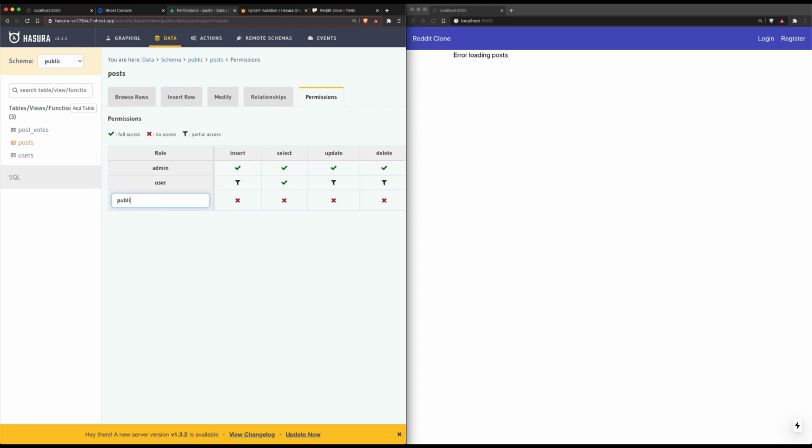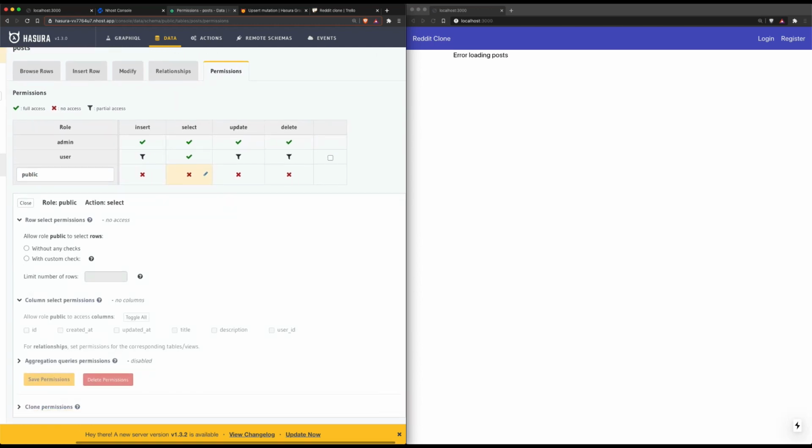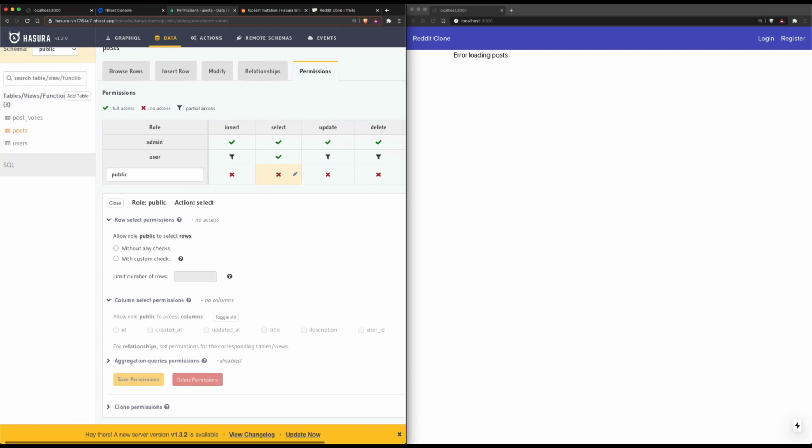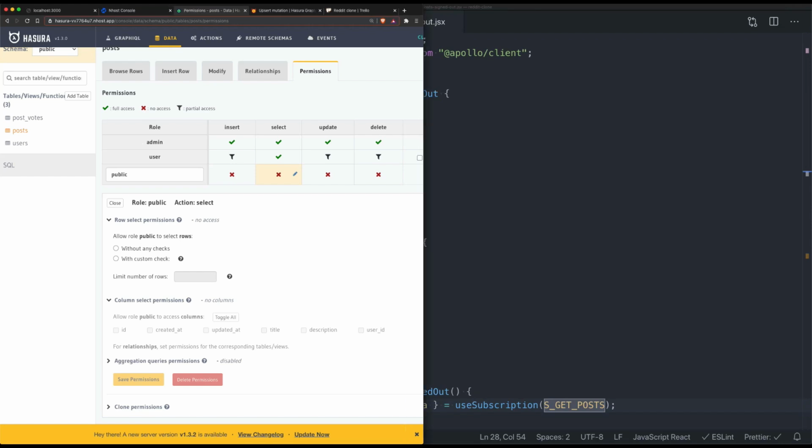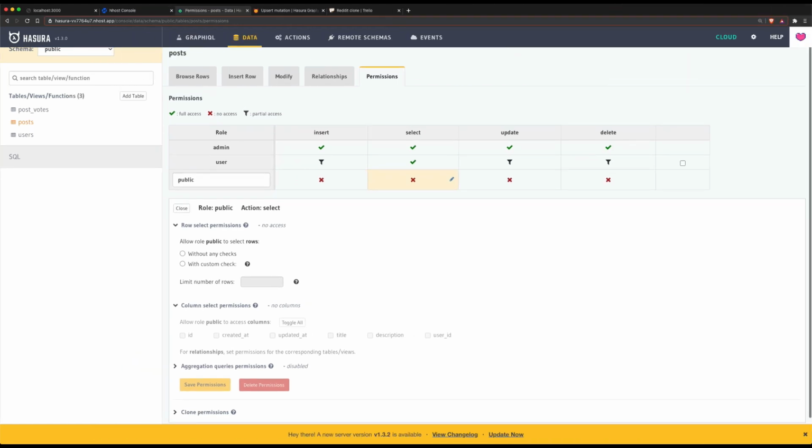There's a special role called public. If you're not logged in and you're making a request to the GraphQL endpoint, you will be regarded as the public role. So we can use this public role to set permissions for logged out users. Let's make this a little bit bigger.